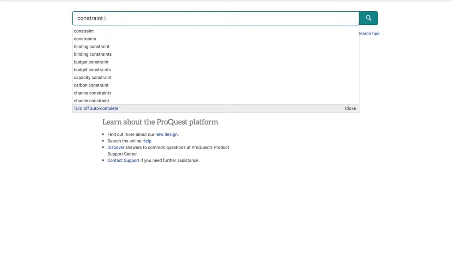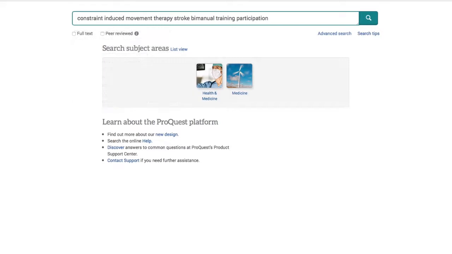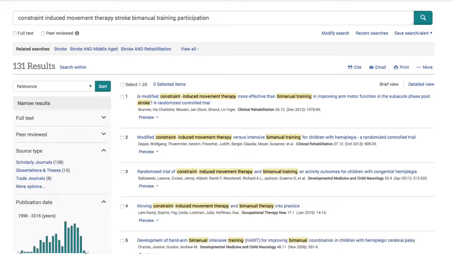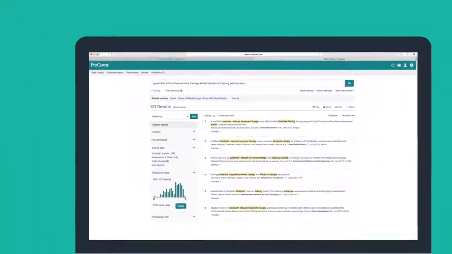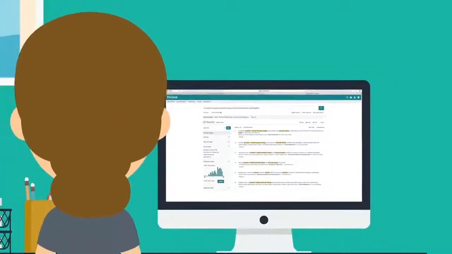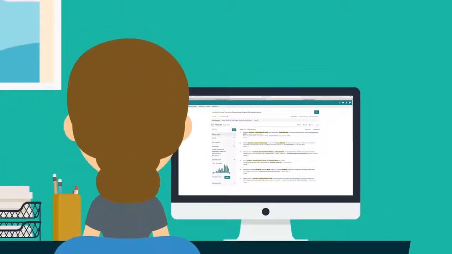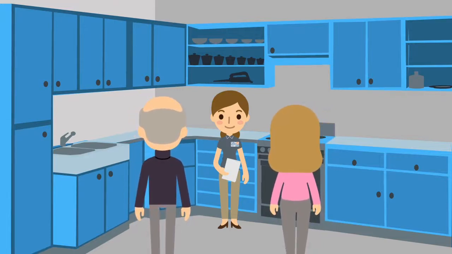I'm going to log into ProQuest, another value-added benefit of my certification, and choose search terms based on my PICO question. This is great! I found a meta-analysis and a randomized control trial. I'll read these articles before I see my client. I wonder if my colleagues know about this PICO game. It turns out PICO has become a valuable tool for my colleagues as well.